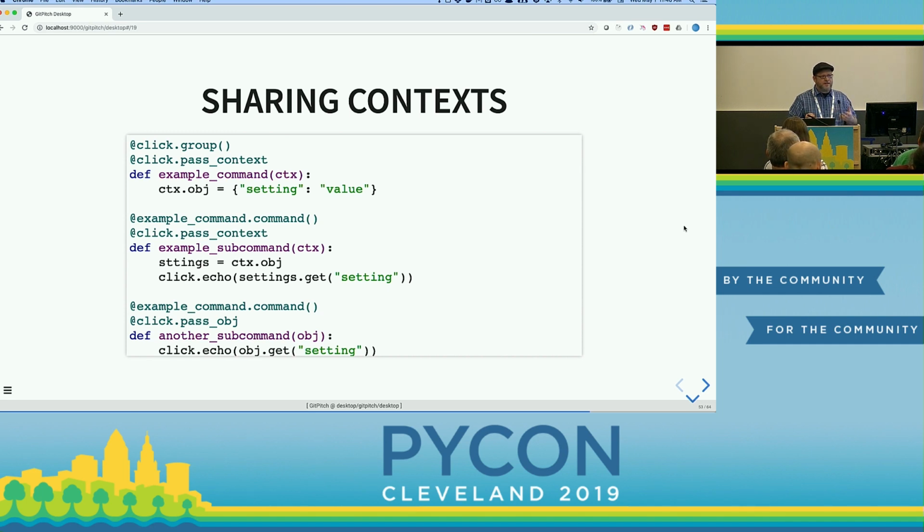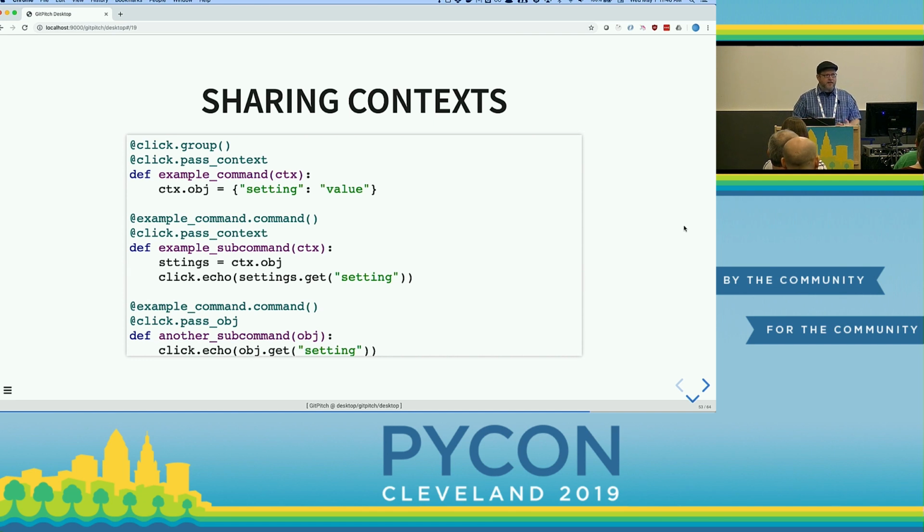And so the way you get access to this is you add a decorator click.pass_context. And so that's going to pass a new variable to your command function called ctx. And that ctx has a special value called obj. And this is where you could store any sort of state data. And so, like in this example, it's just a dictionary, and this is just going to have key value pairs for this application.